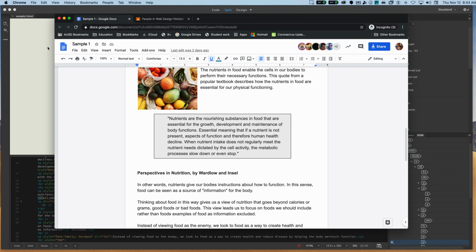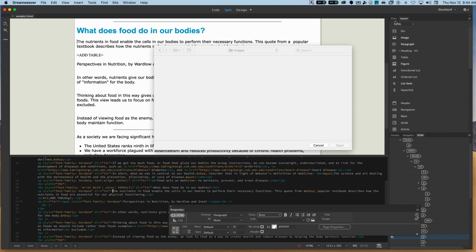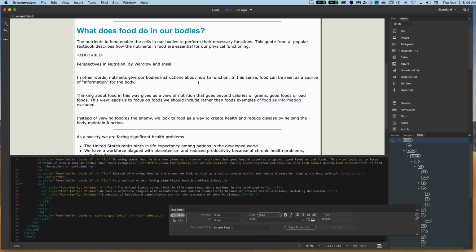So I'm going to put the cursor right here, right there, and I'm going to go to insert image, or on the right hand side, insert image. Then the dialog box will come up, and you should have the images right there. But before I do that, let me try something. I'm just going to try it, and I want you to watch it as soon as this thing moves.